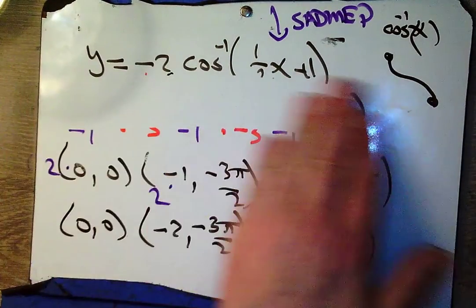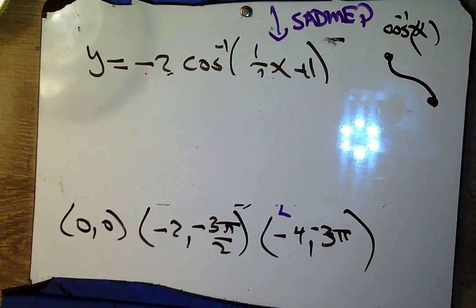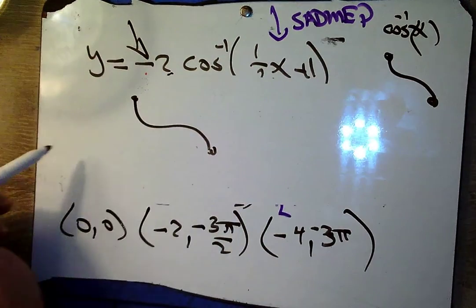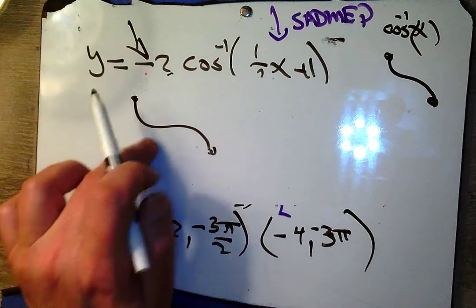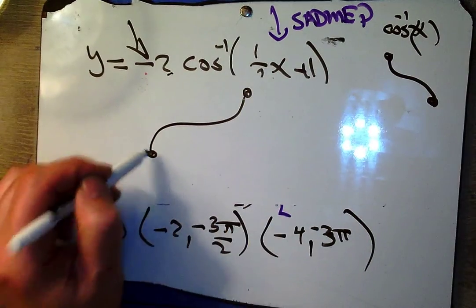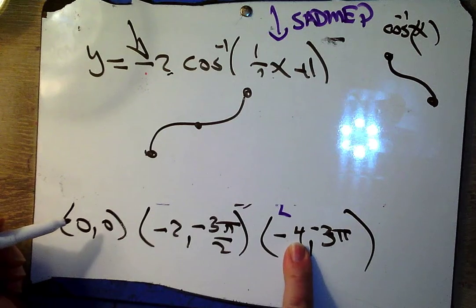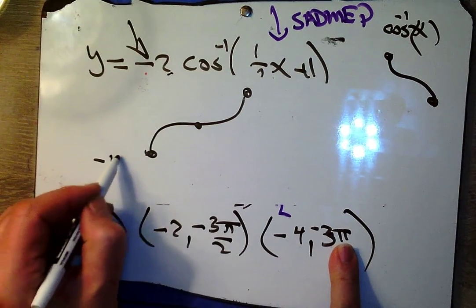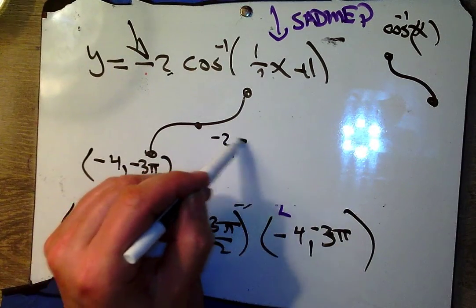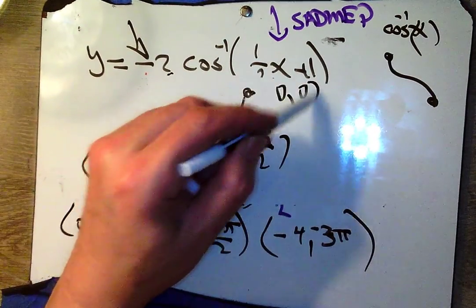So what does this graph look like? Well, that reflects my inverse cosine graph that normally looks like this. That's inverse cosine. This multiplies all the y's by -1, and that's going to cause this to reflect. So now I'm going to have this graph. Looks a lot like inverse sine. And what I'm saying is this point that's furthest to the left with this most negative y value goes there. Now I've got -2, -3 pi over 2, and finally 0, 0.